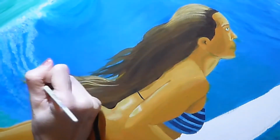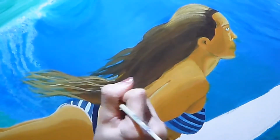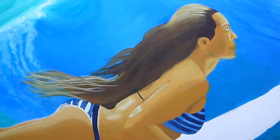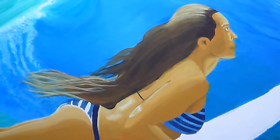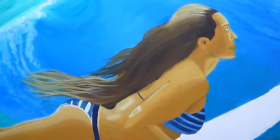And then when I'm going back in with highlights and lowlights at the end, I use a thin brush like what you see there. Anyway, that's the inspiration for my paintings, and I thought I'd share that with you today while we're watching this. So I'm going to cue the music, let you listen to that while I finish up.